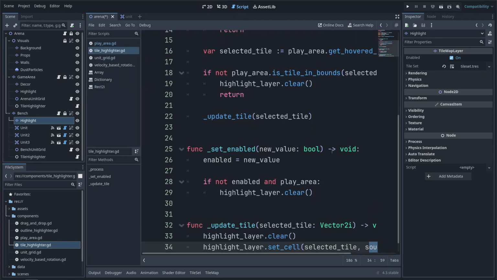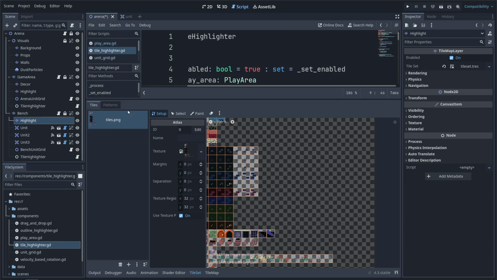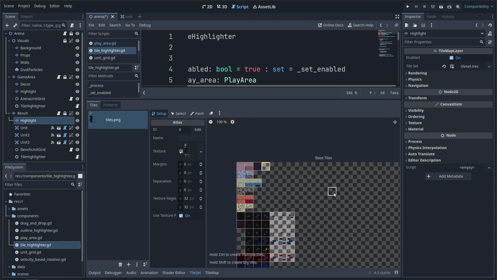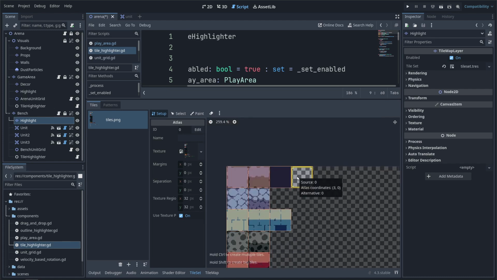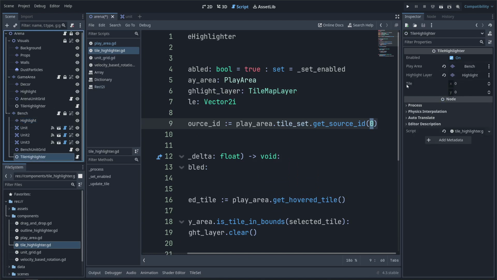If we go back for a second here, we used PlayArea.tileSet, right? Our tile set is this one, and that's the first source we use. So the get source ID 0 will actually return this one. You can see that it has the ID of 0 right here, this atlas. Okay, and what about the tile? So we have to provide a tile coordinate as well. If I hover over this, you'll see that the source ID is 0 and the atlas coordinates is 3 and 1. And that's the tile I want to paint over the highlighted area. So what we need to do inside our tile highlighter is set the tile's coordinate to 3 and 0, because that sort of identifies that yellow highlight tile we have.